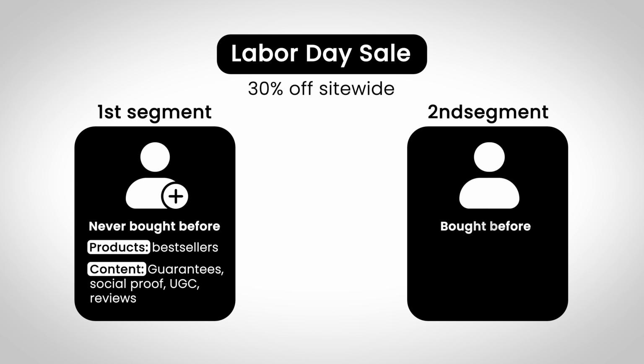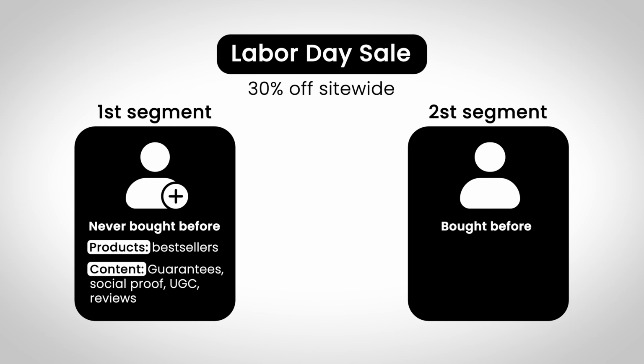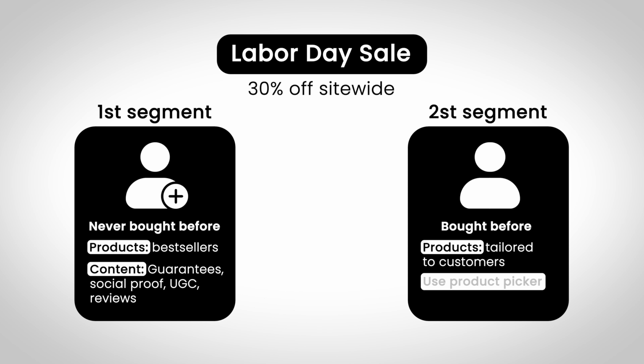And then people who have bought from me before would receive a separate campaign where I don't go as hard into reviews and UGC, because if somebody has bought from me before, they don't need that. They have their own experience of my products. To them, I would use the dynamic product picker feature that we've reviewed during this video, and showcase products that are specifically relevant for customers. I would focus on increasing AOV. So what are the different products? This would depend on the types of products that I sell, that would help me increase AOV during this sale.